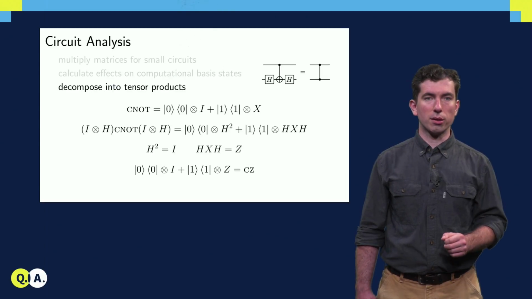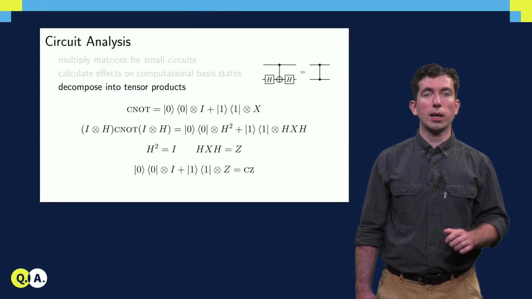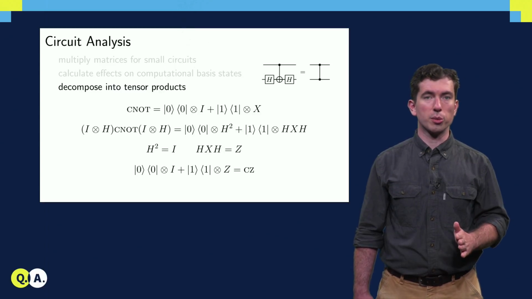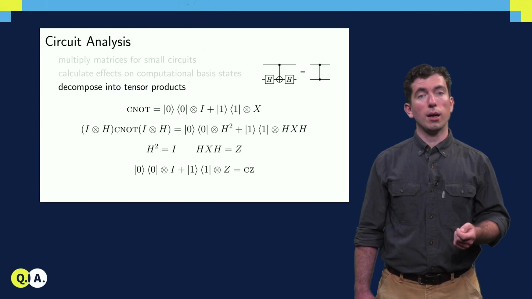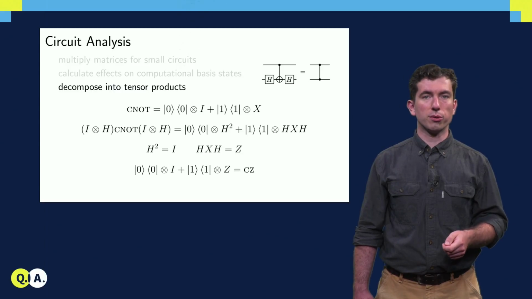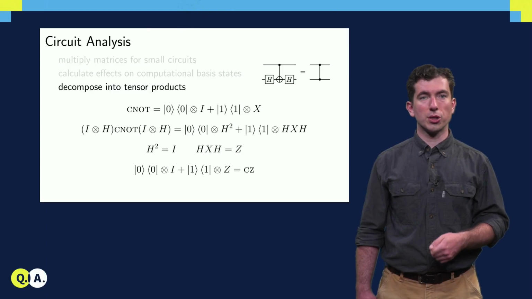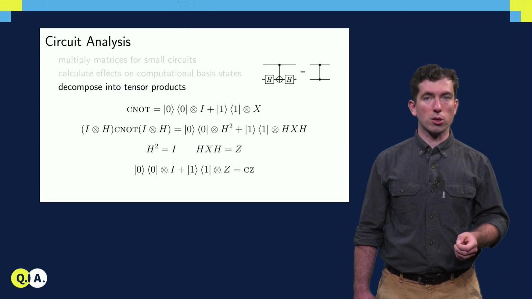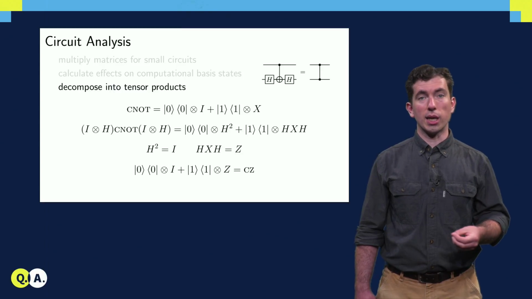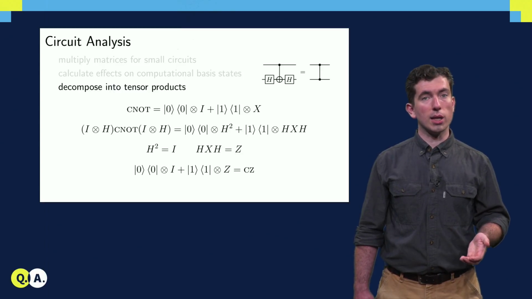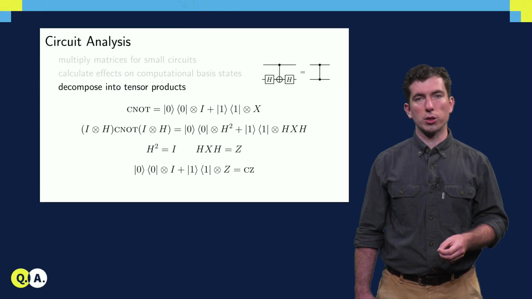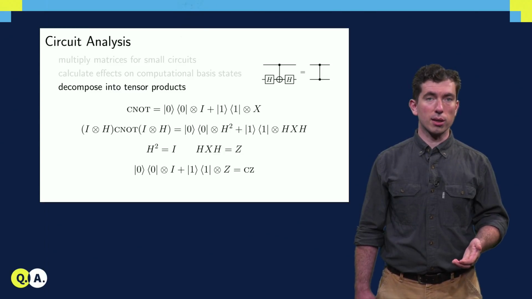The third and final method, which we'll use to analyze quantum circuits, is to express the relevant tensor products without using matrices, then try to simplify the resulting expression for the circuit. As we can see, the tensor product expression for C-NOT, sandwiched with Hadamards, simplifies to |0><0| tensor H squared plus |1><1| tensor HXH. It's easy to show, using 2x2 matrix multiplication or ket notation, that H squared is the identity and that HXH is Z, leaving us with a controlled-Z operation, whose action we can verify using basis states.